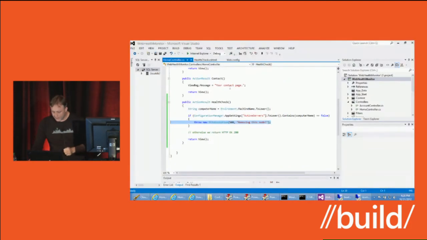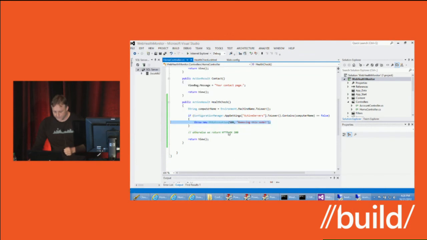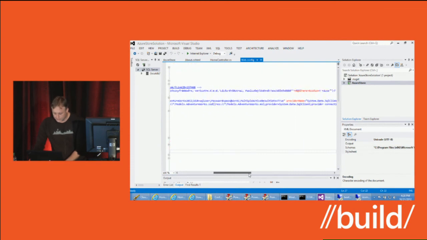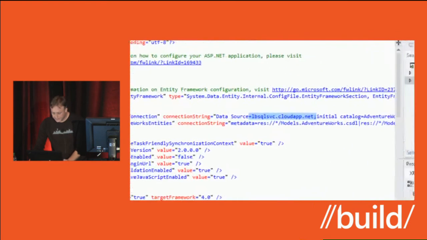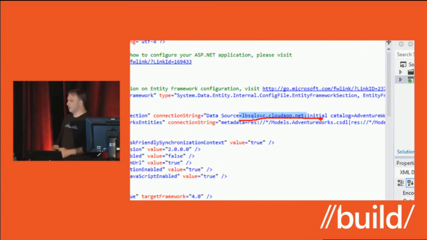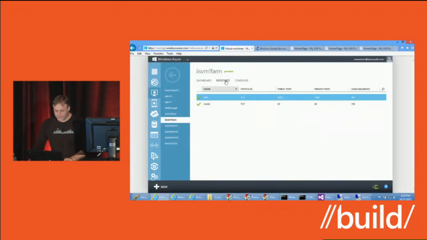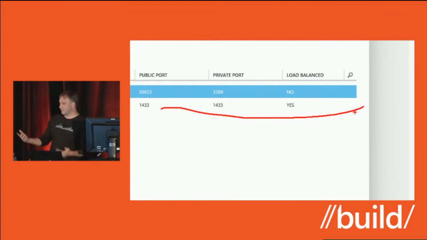So I have an application I can show you how this works. As you can see in my connection string, it's pretty small, so I'll zoom in. In the connection string, I'm pointing to one DNS name, a public cloud server for my SQL server. And if I go over to my SQL Server VMs, you can see on my endpoints, I have a load balanced endpoint on 1433. So it's the same concept, except it's really just a different port.